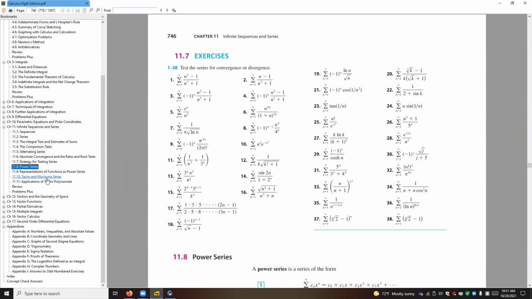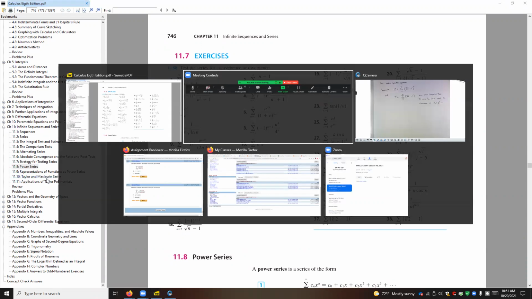Also on exam 3 will be all of the little application things that we haven't done yet. So there's a bunch of stuff with parametric and polar coordinates, surface areas, things like that, that rather than doing at the beginning of the class, I prefer to do at the end, because if they get squeezed, that's okay. The series stuff is the really important stuff.